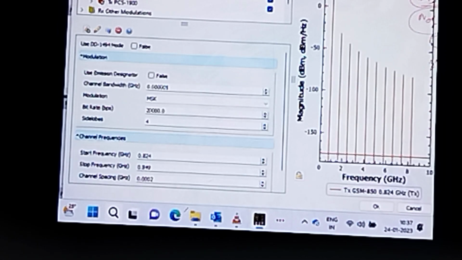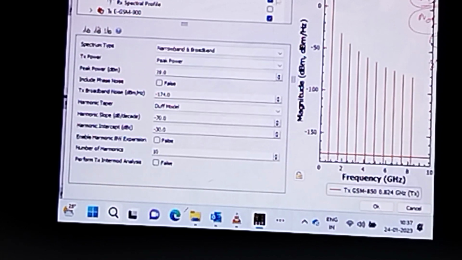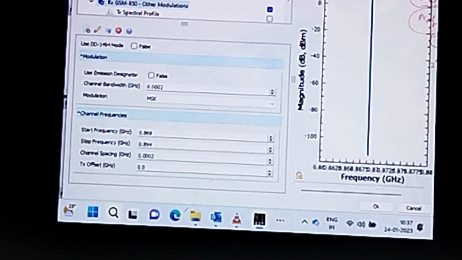So here we will be having all kinds of 850, 900 and 1.9 gigahertz. For all these cases we had set the band, and in this we had enabled the transmission spectrum. The same way for the reception spectrum, reception band, either we can enable both at the same time, but sometimes it throws some error. Like in this case, the reception selectivity and sensitivity will be a problem when I go for band notch. Because of that, we are creating the bands separately for transmission and reception.